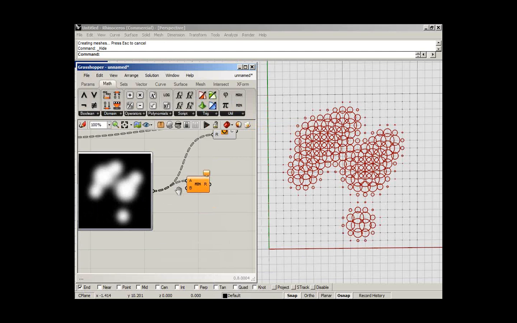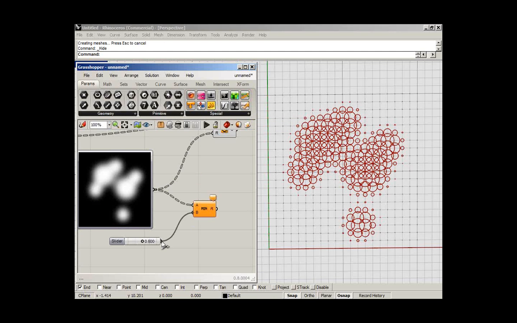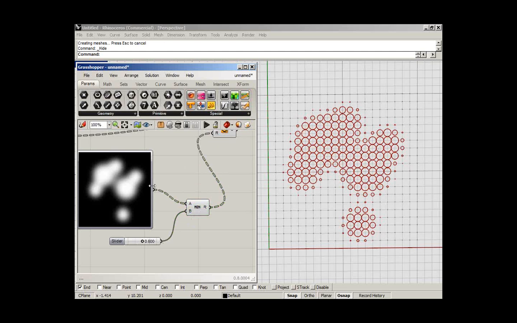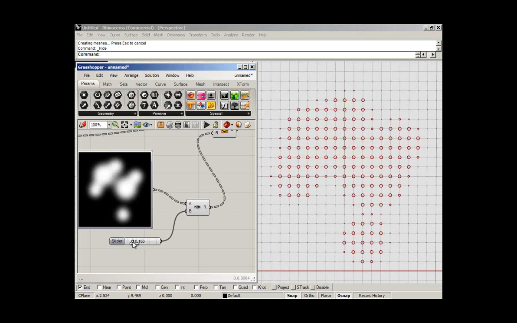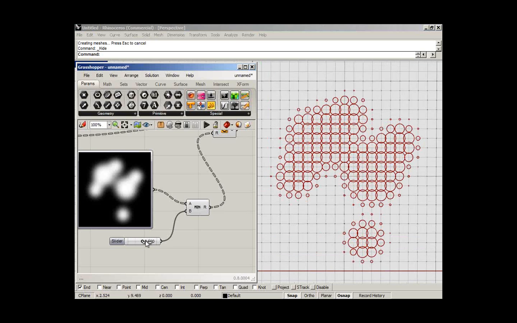Or even better, it can be a slider. So now we post-process this value, and when the brightness is bigger than half, we ignore it. We limit it to a half, and as I change the slider, you can see that it makes all the circles smaller and smaller and smaller, or bigger and bigger and bigger.